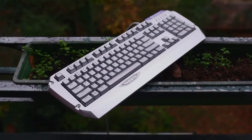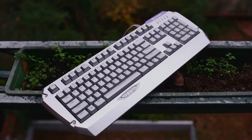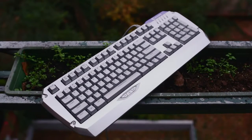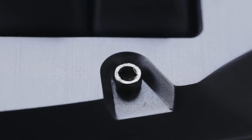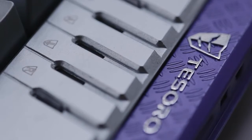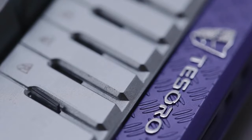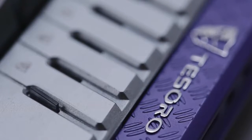The Tesoro Colada comes in both silver and black. The black would likely look more appealing, but the silver does not leave handling marks since the top of the frame is made entirely of brushed aluminum, giving the keyboard a very sturdy feel. The natural cooler material also helps eliminate sweaty palms. The purple housing around the IO is aligned with Tesoro's own color scheme, but good luck color-matching your other peripherals to this keyboard.